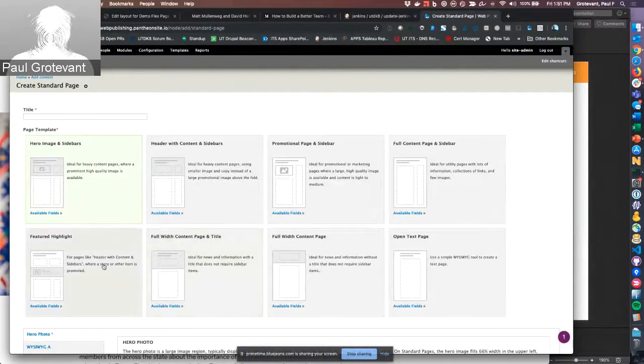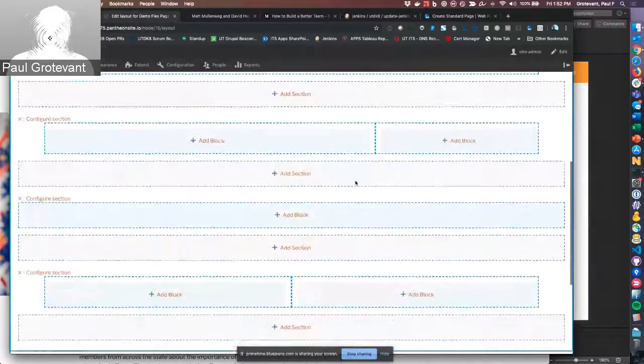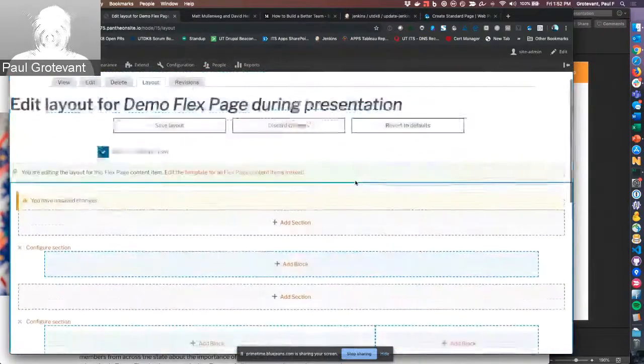And as you can see, it's not even really 8 layout choices. It's really like 3. You got 67/33 in a couple different variations, and then you've got a couple different 100% variations. And now I can just keep adding sections to this all day long in whatever combinations that I want.